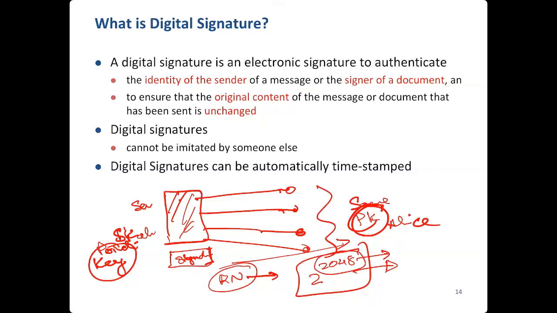So only she has it, and the public key corresponding to this private key is known to everyone. Can it happen that we use the key once, and after sending the message we discard that key? How will we ensure that the key which was used to sign that message was generated by the sender only?